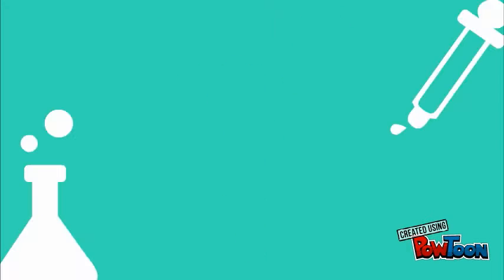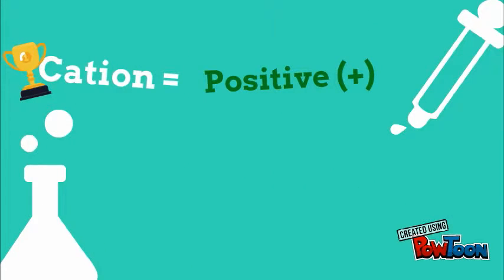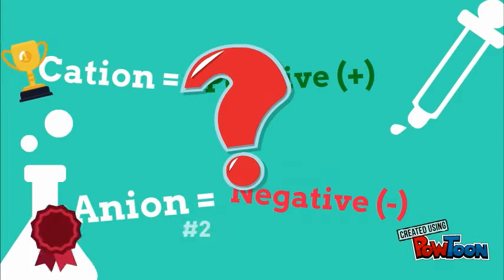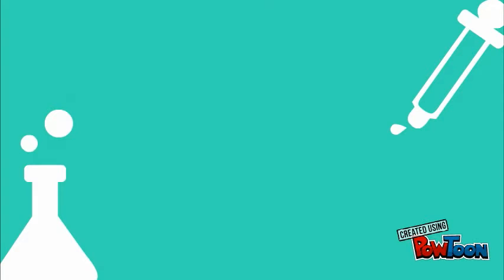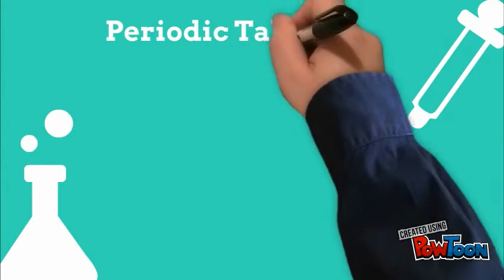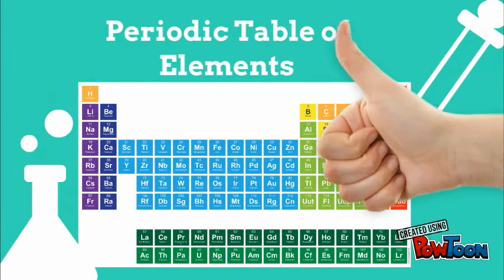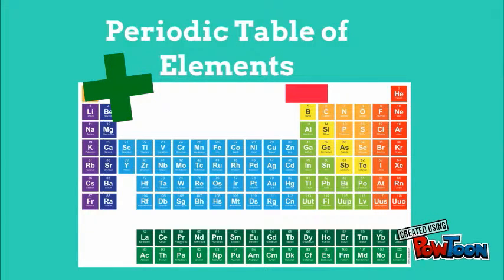So here we go. The first rule is that cation elements, or the positive ones, are named or written first before the negative elements, or anions. But which is which? It will be better if you are familiar with the periodic table of elements. If not, good thing that the periodic table of elements has one good arrangement, so it is easy to know which one is positive or negative.